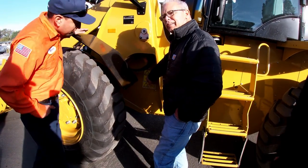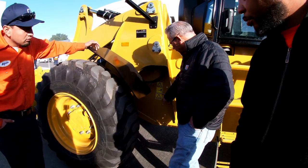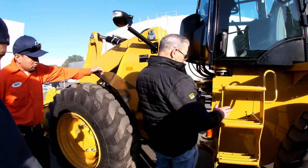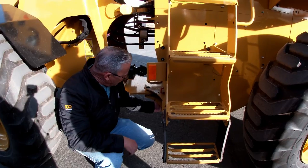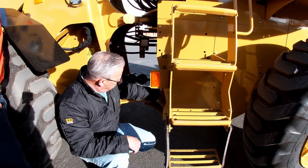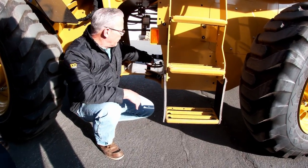Warning — this is a crushing area, keep your distance. If you have to be in there when the machine is running, or if you're jacking or lifting the machine with a crane, you have to put your articulation lock in. If you're not sure how to lock it, read the OMM — it tells you. Here it is right here: it's a little keeper, a little linchpin. Now it's locked — it cannot come in and get you if you're in this area.